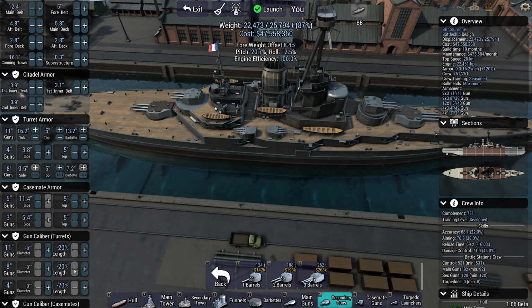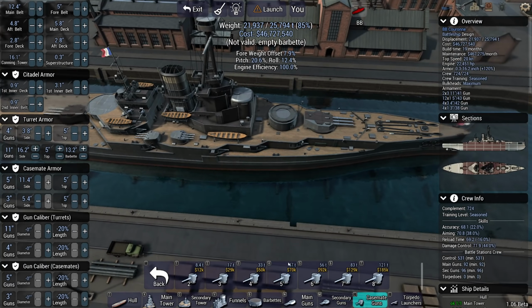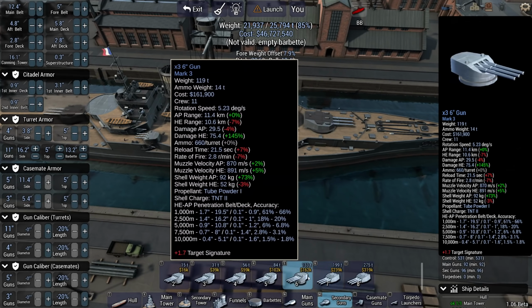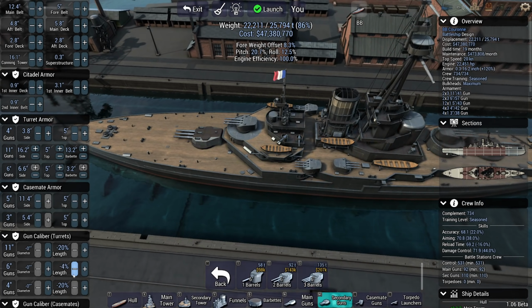8-inch gun. Capable of dealing with 15 inches of armor at 5,000 meter range, which is more than what I need, probably. And they reload in 17.8 seconds, which is a bit much, actually. That's a Mark II 8-inch gun. Crap. Go here. What sort of other secondary guns do I get? Mark III, Mark II, Mark II. Okay, we're going back to 6-inch. You sit there, you sit there. Take some of the barrel off.